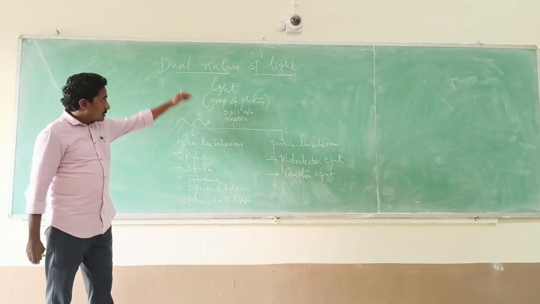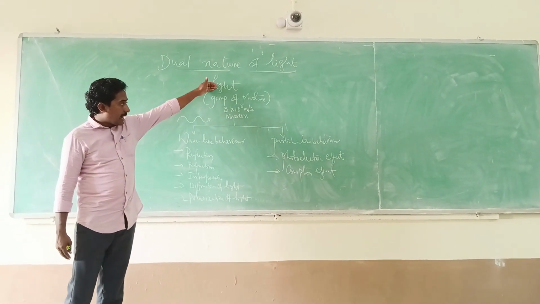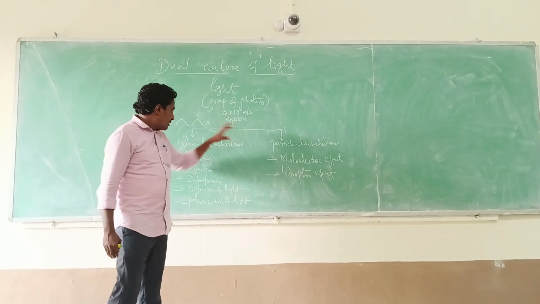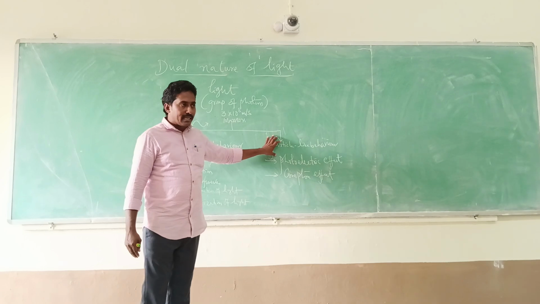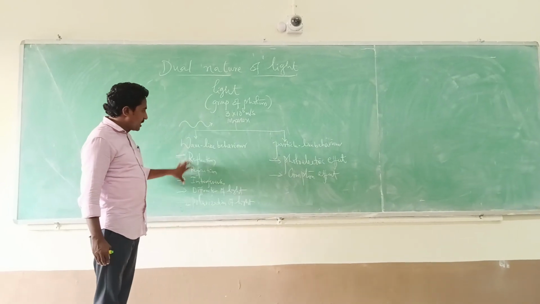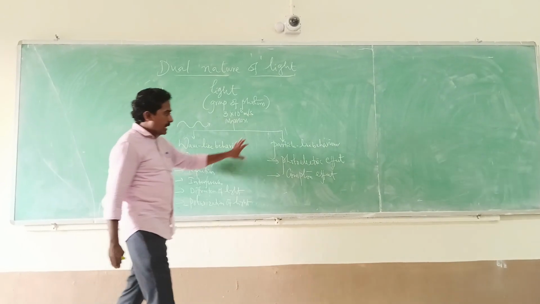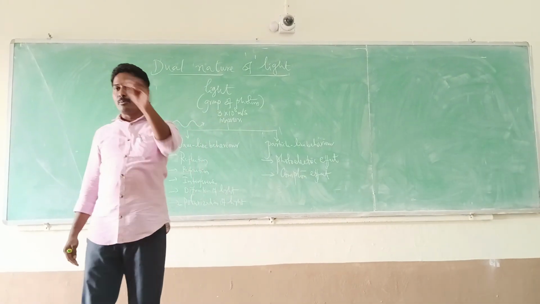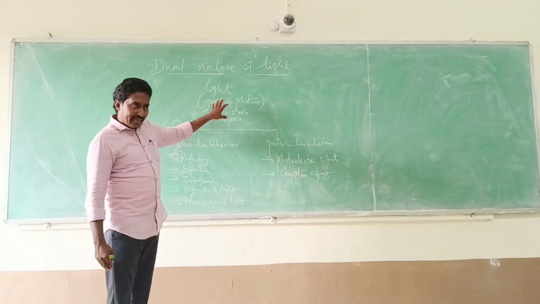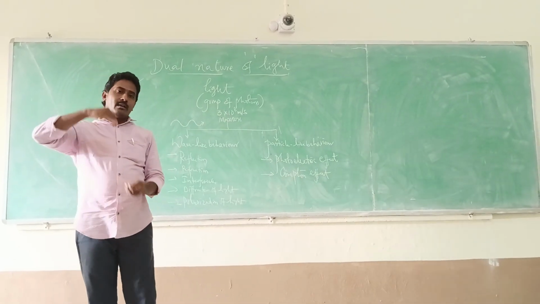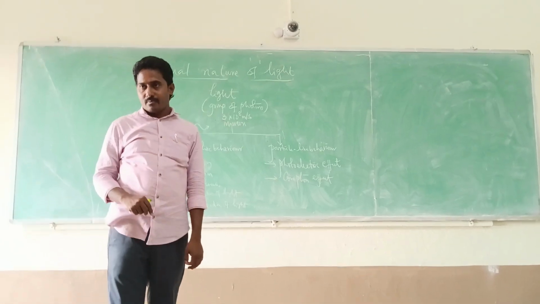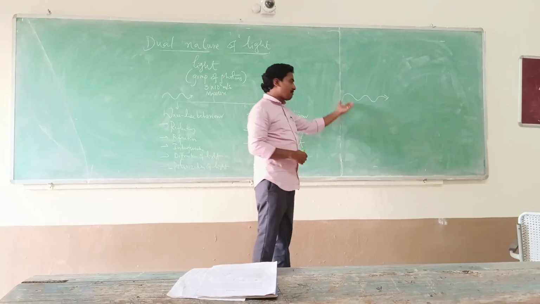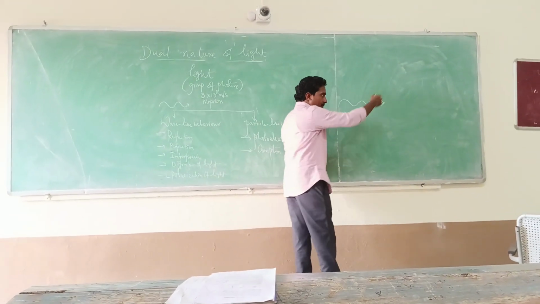However, a group of photons is called light. It travels through space at 3 × 10^8 meters per second and exhibits dual character: one is wave-like behavior, the other is particle-like behavior. The wave-like behavior is confirmed by these concepts, and the particle-like behavior is confirmed by those concepts. According to the de Broglie hypothesis, this is about light, and light is available in 7 portions of the electromagnetic spectrum. The photon is symbolically represented by a wave.